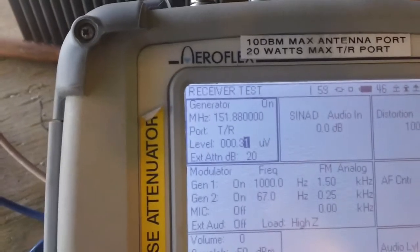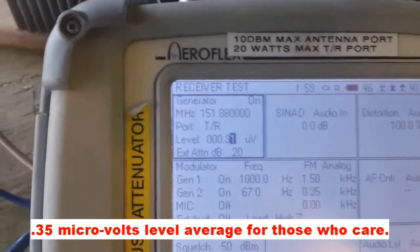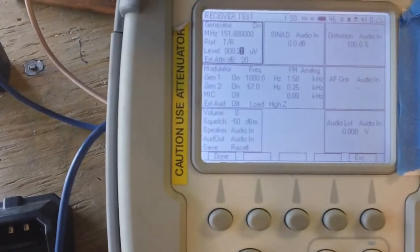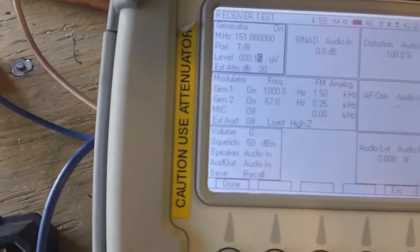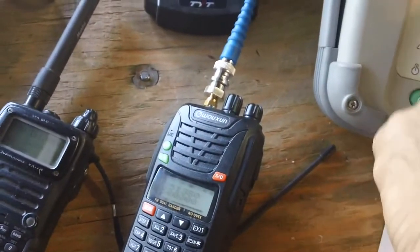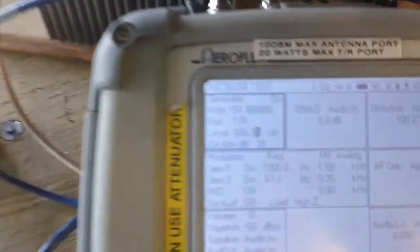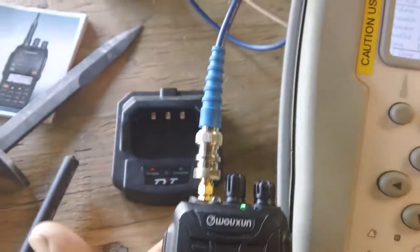The industry standard specification is that for good reception you should receive 12 dB of SINAD at around 0.15 microvolts. I'm generating a tone and reducing the level — I'm listening for that sizzling bacon sound, the static. At 0.18, 0.17, 0.16, 0.15 microvolts, the static is increasing. With my hearing from all these years, that's around 12 dB of SINAD give or take. At 0.15 microvolts, that is well within spec — that's awesome for this little radio, with signal going right into the antenna port.